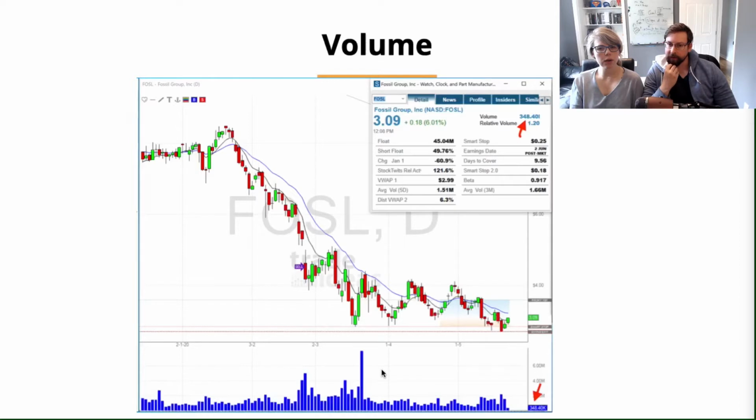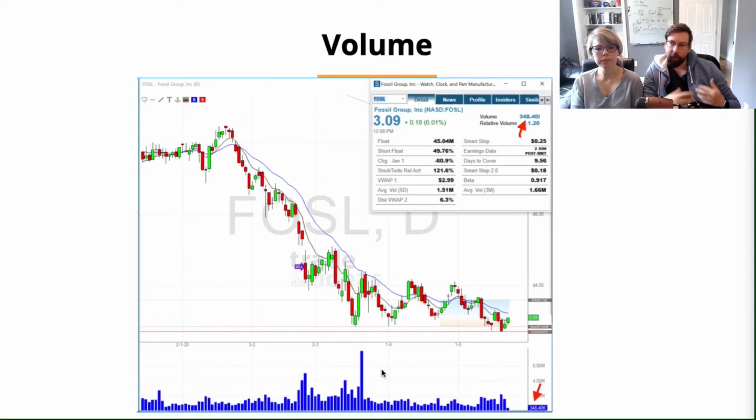Okay, I don't understand. So that means the total amount of shares being traded on this stock per day? Yeah. Oh, okay. That's not the total amount of shares that there are. No, and we'll talk about that in a second. But this is just the amount of trades, the amount of shares that have changed hands.